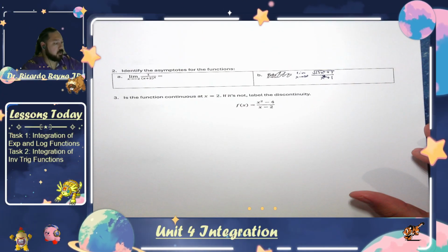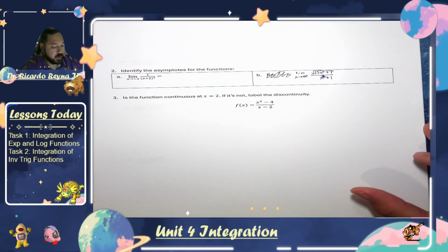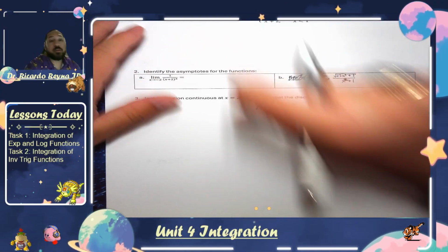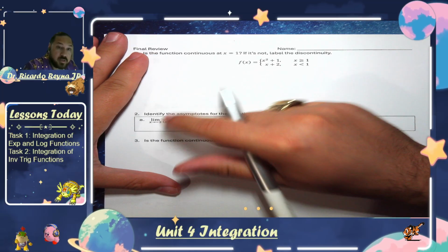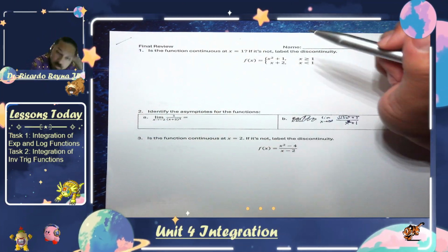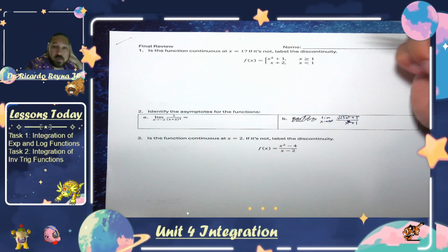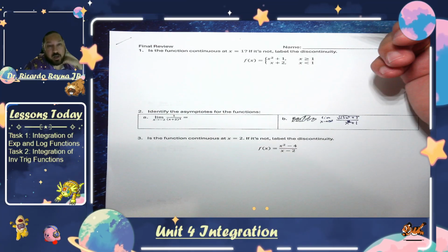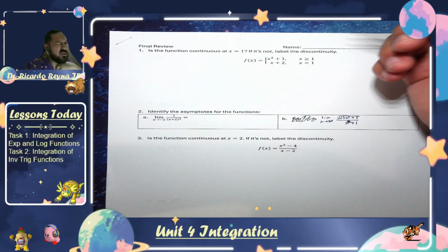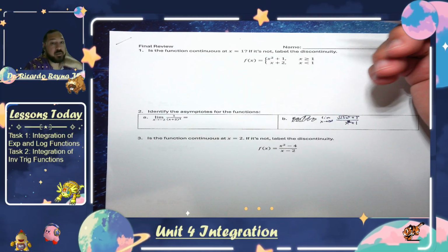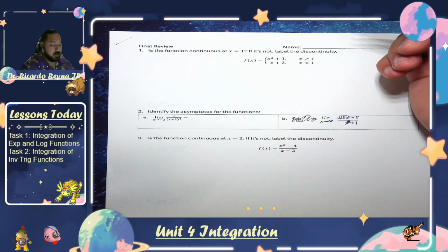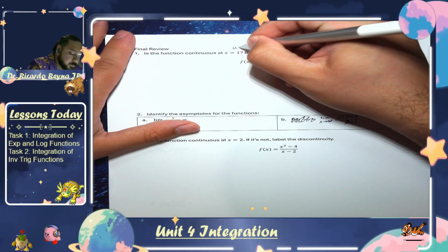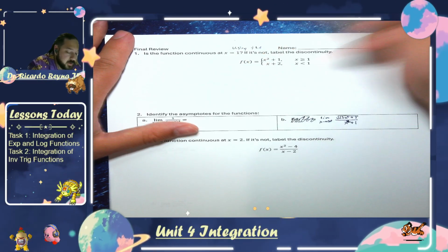Okay, let's get started. So first, is this function continuous at x equal to 1? If not, label the discontinuity. Funny enough, a lot of people made the same mistake on this problem. A lot of you just plugged in x equal to 1 and said it's discontinuous or not. I did take off points for that because the whole point was to show the limit. So I'll probably change the phrasing to using the limit. But let's go ahead and do the limits.